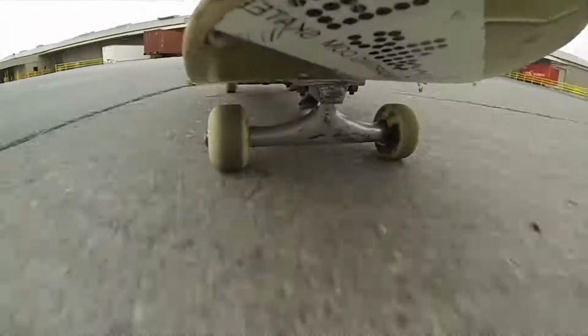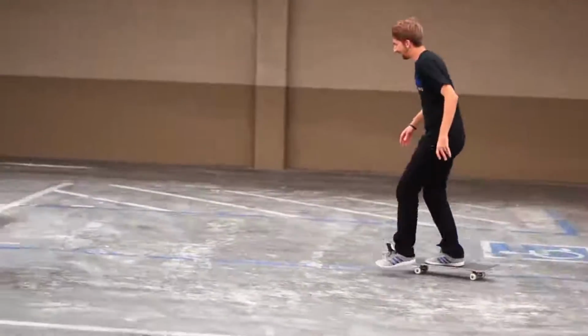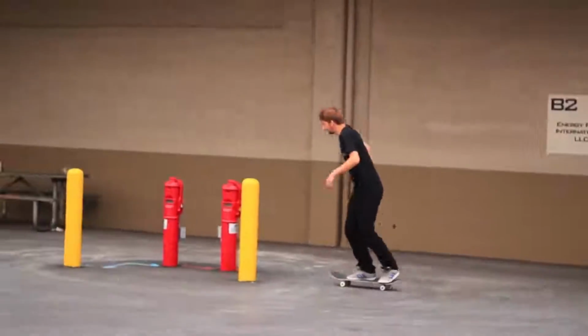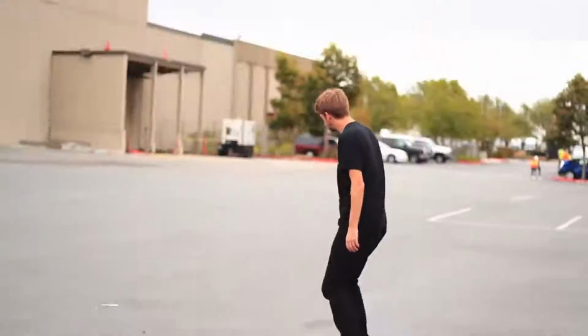For the kick turn, you have to apply some pressure to your back foot and lift your front trucks up and then turn. That's also very important to learn just so you can get both of those down. And you've got to remember, these are the basics, so it's very important that you spend a really good amount of time just learning how to turn, getting very comfortable with your board, just pushing around.